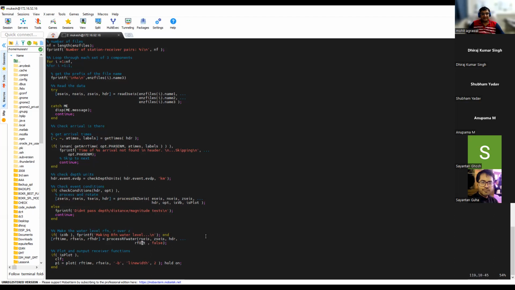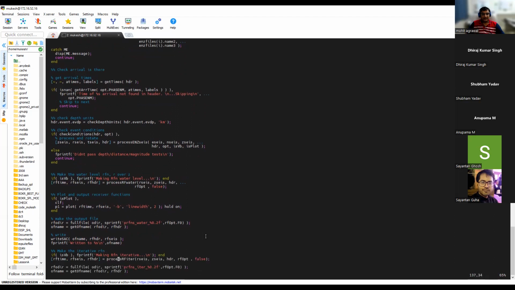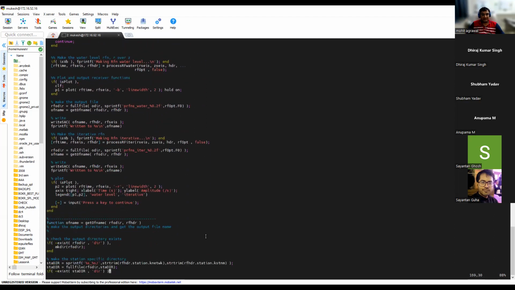Then finally, after the rotation, they will perform the water level deconvolution. There is this script process RF water, and then there is another script process RF return. Okay, so this is how this particular MATLAB script works.